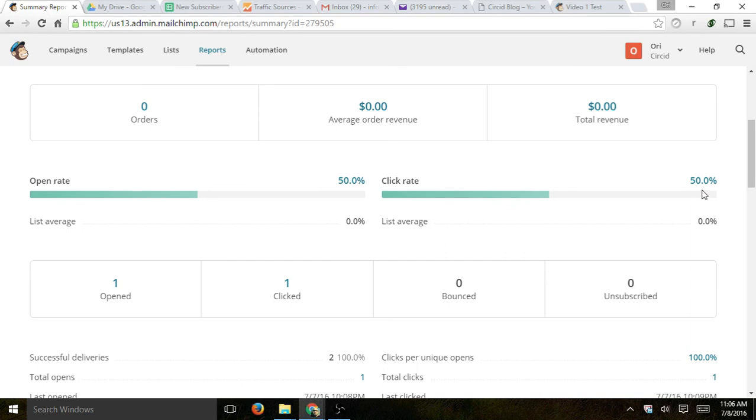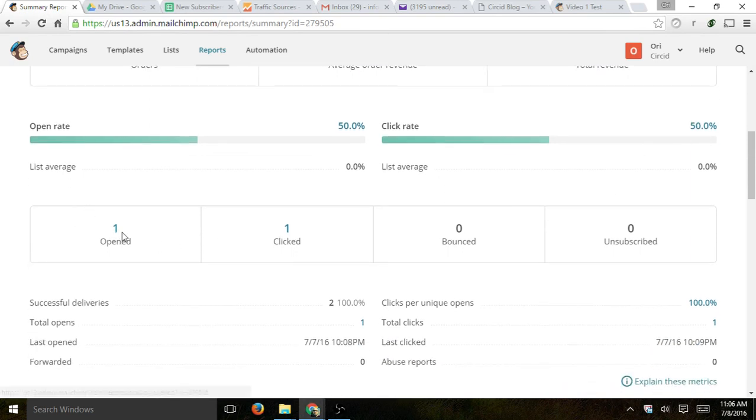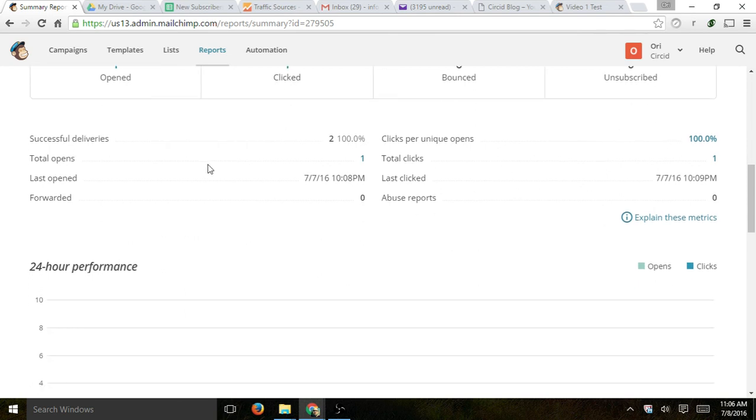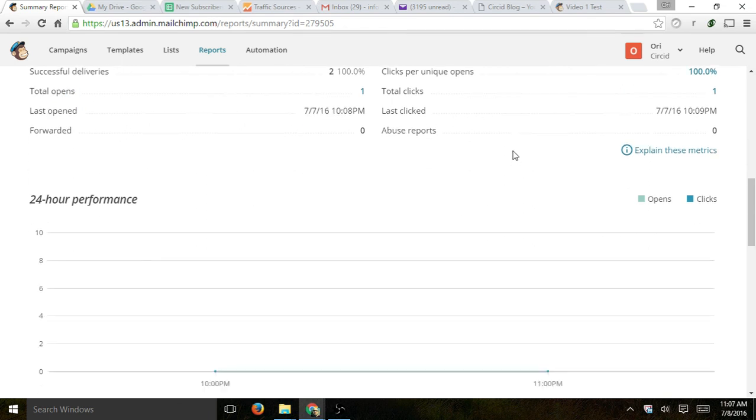So 1 person opened, 1 person clicked. No one bounced, so no emails were sent that were not legit or not correct, and no one unsubscribed. Deliveries: 2 out of 2 were delivered correctly, how many opened, what was the last open, forward, etc. Very, very important stuff.